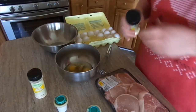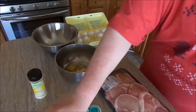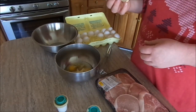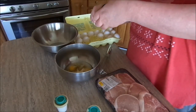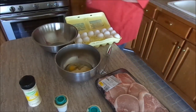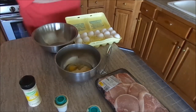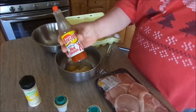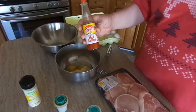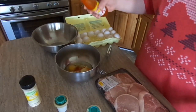Next we have the garlic powder. Garlic powder, we're going to put in about a tablespoon. And you guys can measure this, but I've been making this for a while now, so I can kind of gauge just by looking at what goes in. And about the same with the onion powder. Okay. And I'm going to put one more surprise in here for you guys. Since we like a little heat in this family, I'm going to put a little bit of this Texas Pete hot sauce in there. And again, it doesn't have to be Texas Pete. It could be Tabasco or whatever your favorite hot sauce is. Go 1, 2, 3 dollops of that.